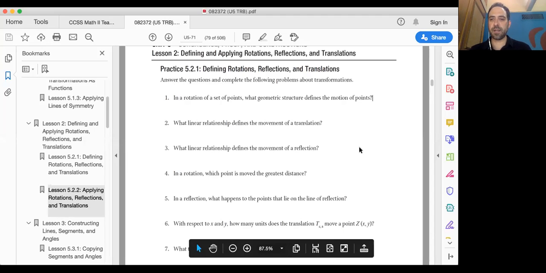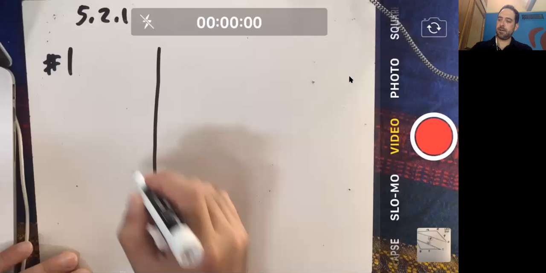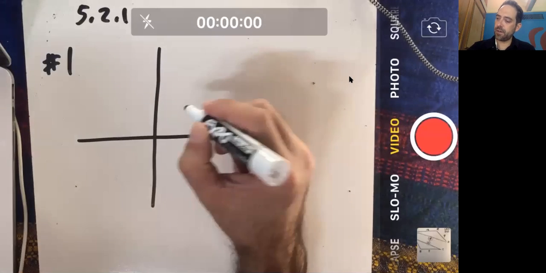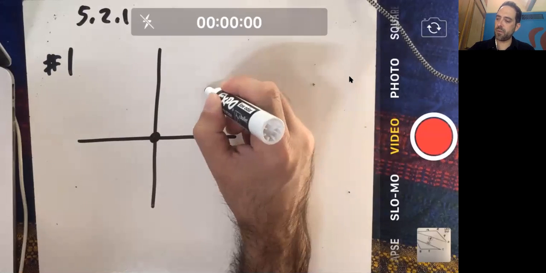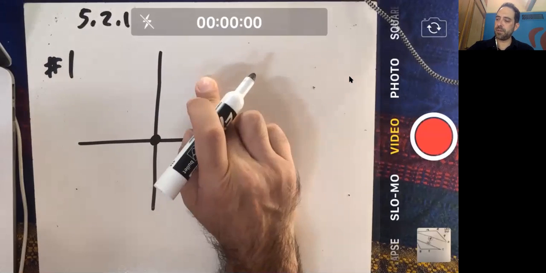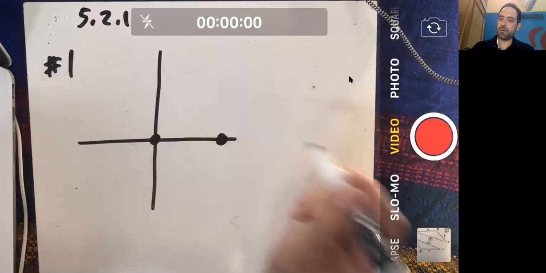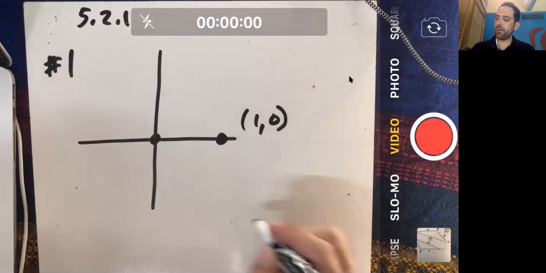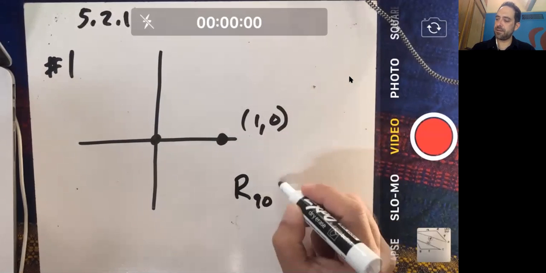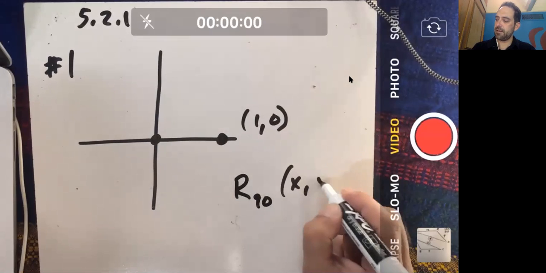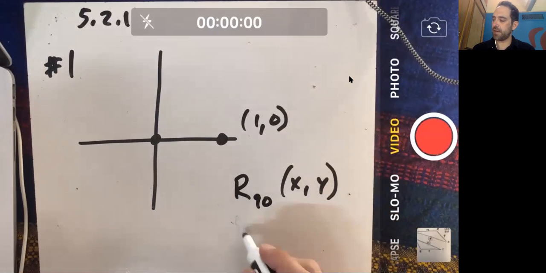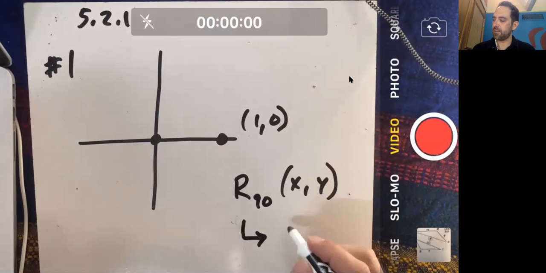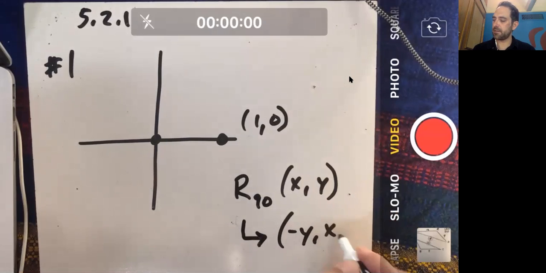All right, so let's look at this a little closer. Let's say we're going to rotate around the origin, and we have this point right here. Let's actually put it someplace easier. So if I have this point right here, and let's say that's at (1, 0). If we do a rotation of, let's say, 90 degrees, we know that this (x, y) is going to be rotated, so we end up with the point (-y, x), okay?